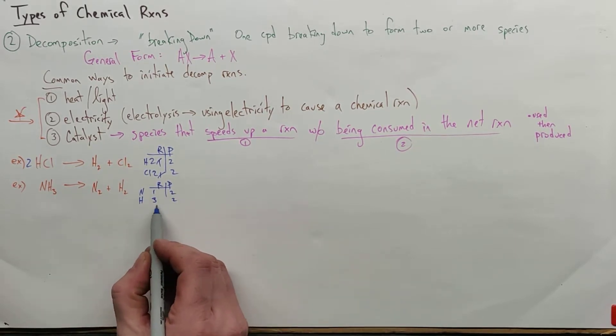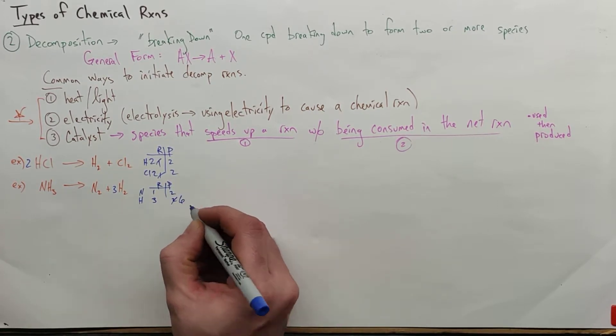We set up our table of reactants and products. We've got nitrogen and hydrogen, one and three. On the product side, two and two. It's not balanced. We looked at this reaction as a synthesis reaction. And one of the strategies I had suggested was, if you see a two and a three, or you see odds and evens of the same thing, you're probably going to have to find some least common multiple. And if you don't like those words, two and three are going to meet at six. I'll need three of those, and that's going to give me six hydrogens. And then if I put two of these, that's going to give me six hydrogens and, conveniently, two nitrogens. And then it's balanced.